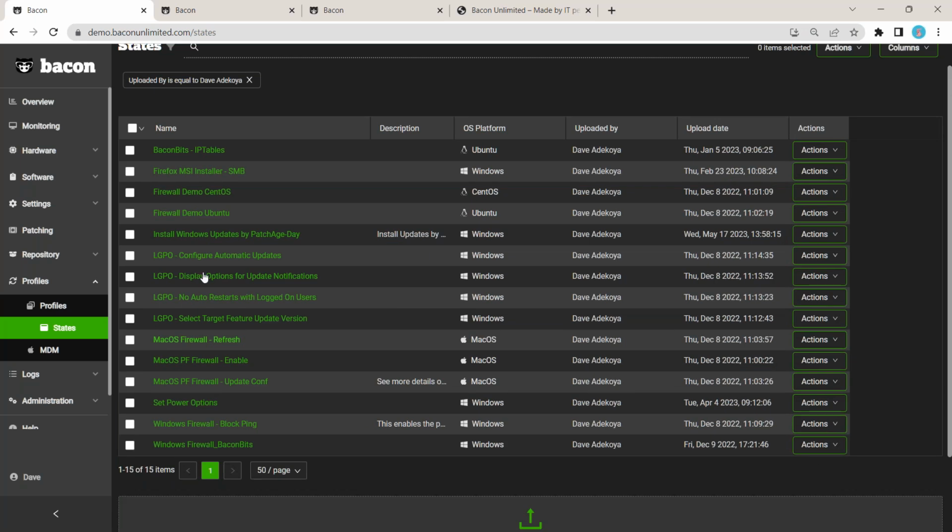In here, we're able to set local group policy on Windows, and we can do things like configure automatic updates. For those of you still dodging Windows 11, which I completely understand, there's also things for selecting the target feature update version, where you can say, hey, look, I don't want to go past Windows 10 version 22H2. And you can set that so your devices stop prompting your user to install Windows 11. For this, though, let's focus on this configure automatic updates state.